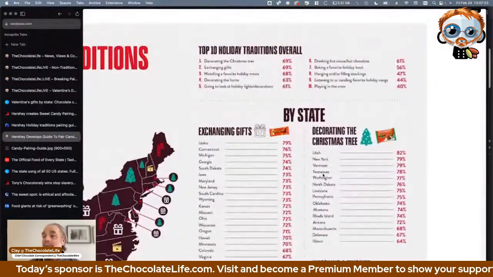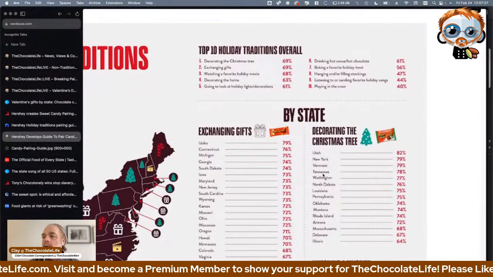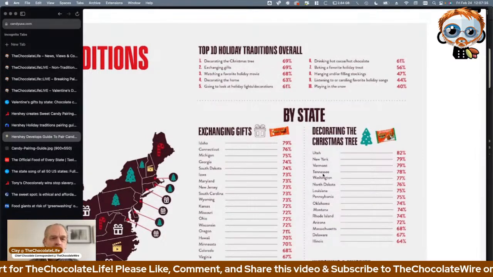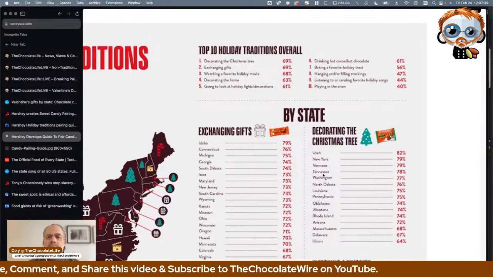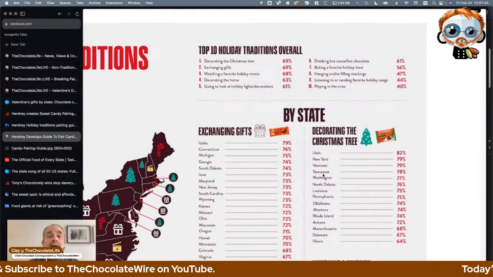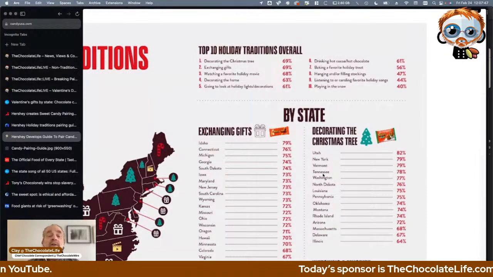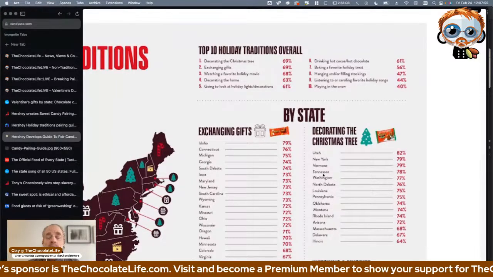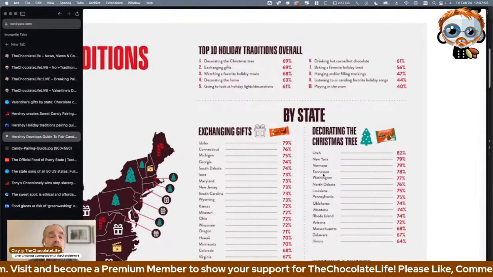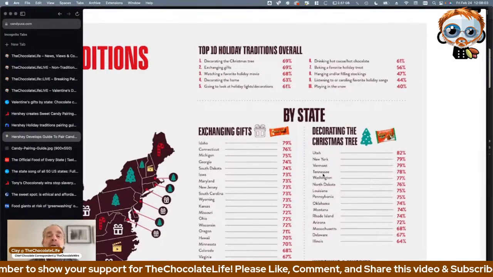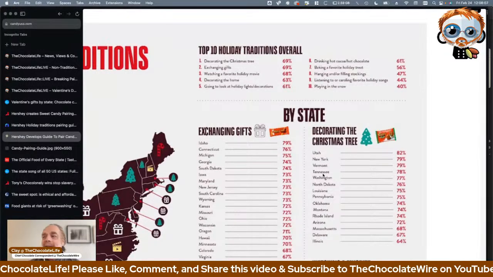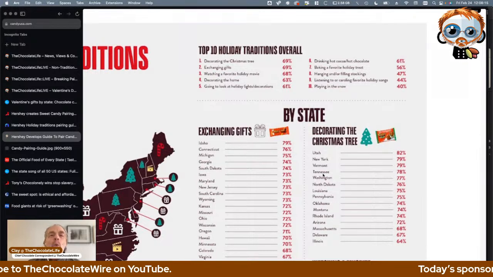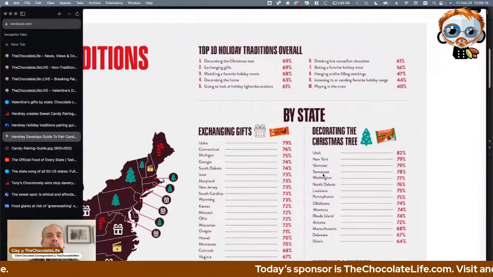right, what we can see is we have the top 10 holiday traditions overall. Number one, decorating a Christmas tree. And so Hershey's thought here, and they're thinking about just their candies, but I think is a really interesting concept, is if I was going to be decorating the Christmas tree with a significant other, with my family, if I invited friends over to decorate the Christmas tree, what kind of chocolate would I want to prepare for them? So it could be a chocolate with maybe crushed candy canes because I put candy canes on the tree. It could be a hot chocolate, maybe with mint marshmallows, again with a mint theme. So I'm thinking really cool idea, right? To think about traditions around holidays, and then how would I use that idea to create products?